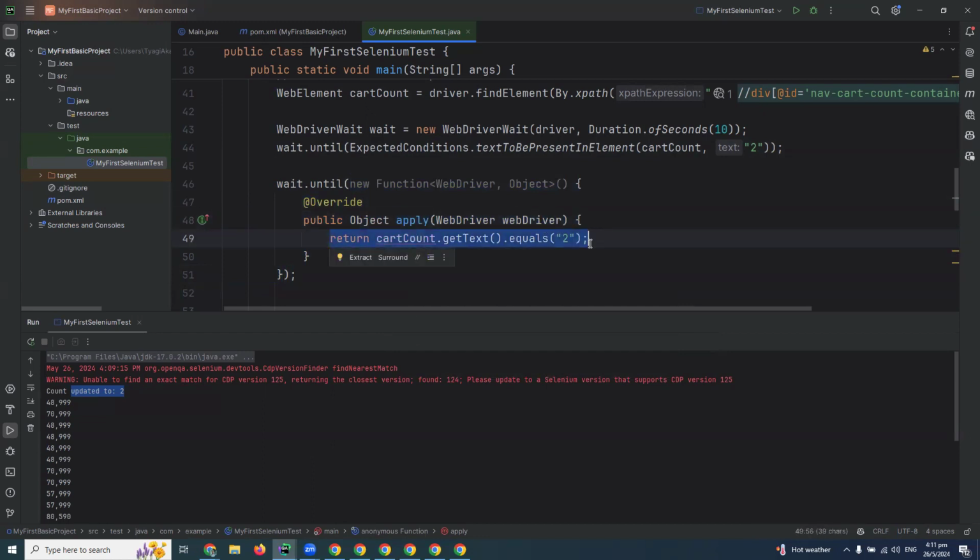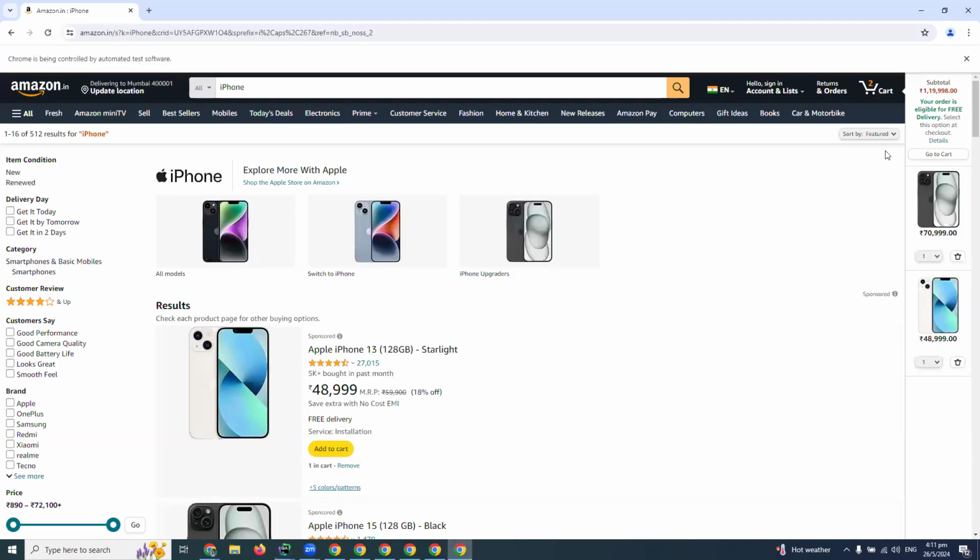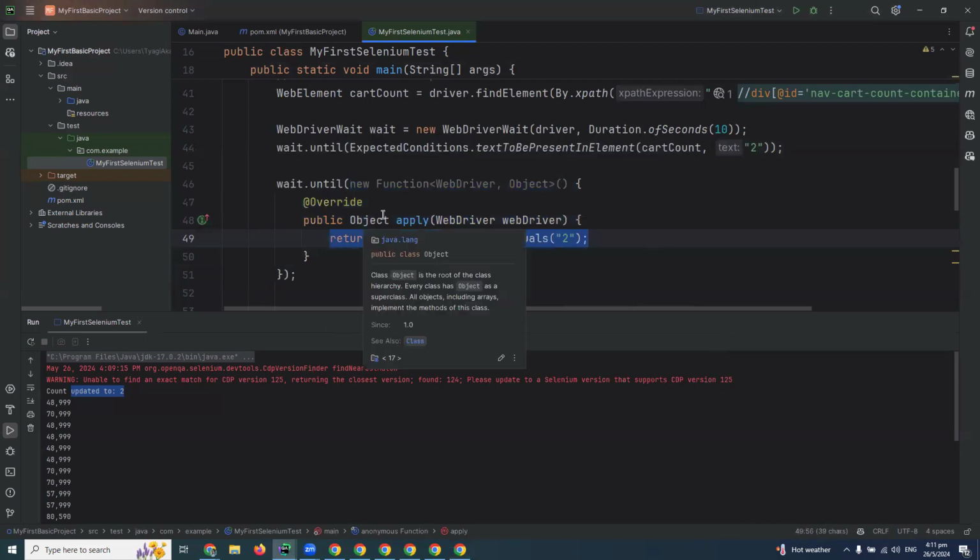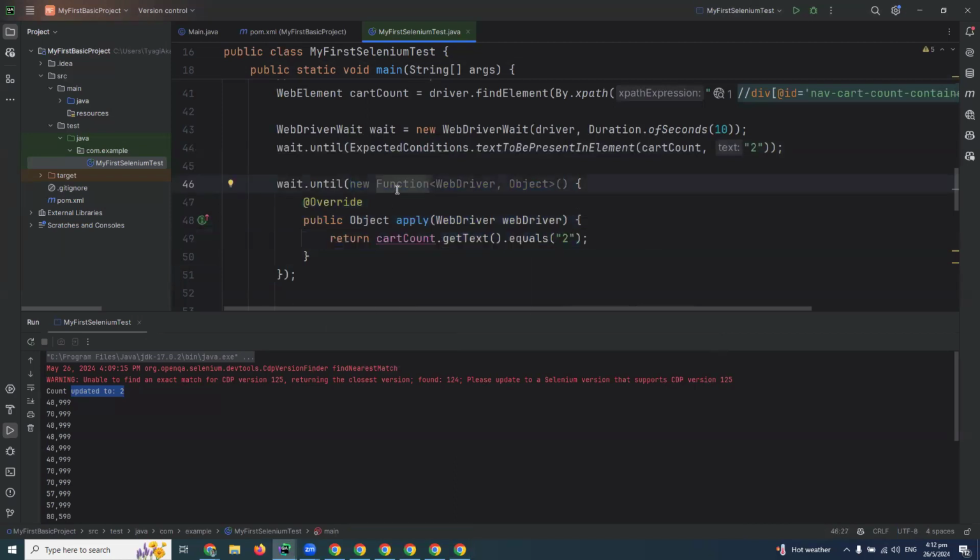So this kind of flexibility is also available within Selenium, and this is very powerful because you may be in a situation where you want to write some more combinations and conditions for waiting, and this will give you enough flexibility to really do that.